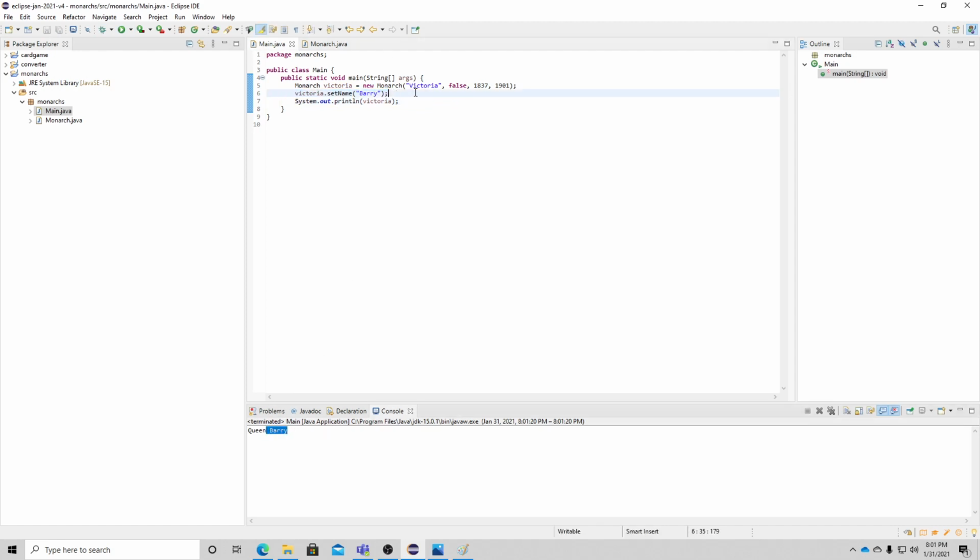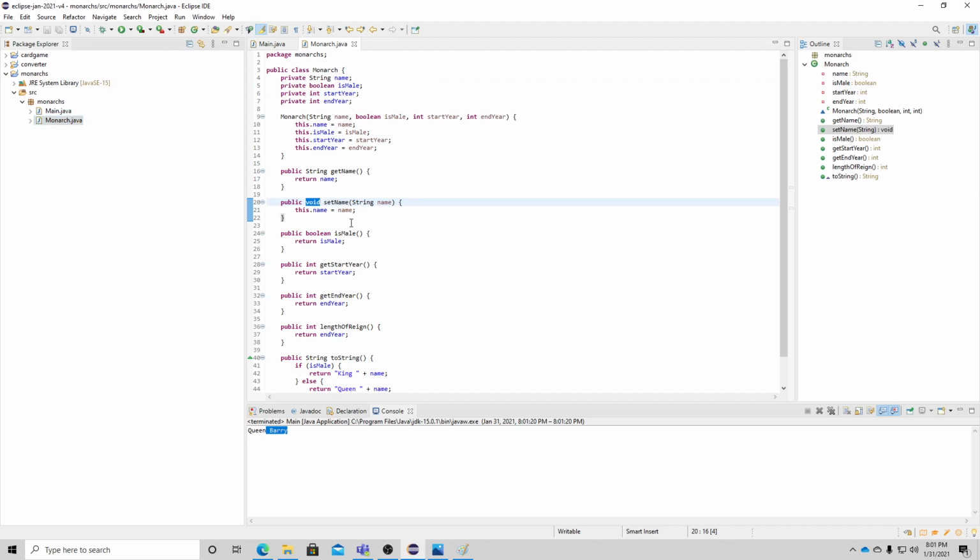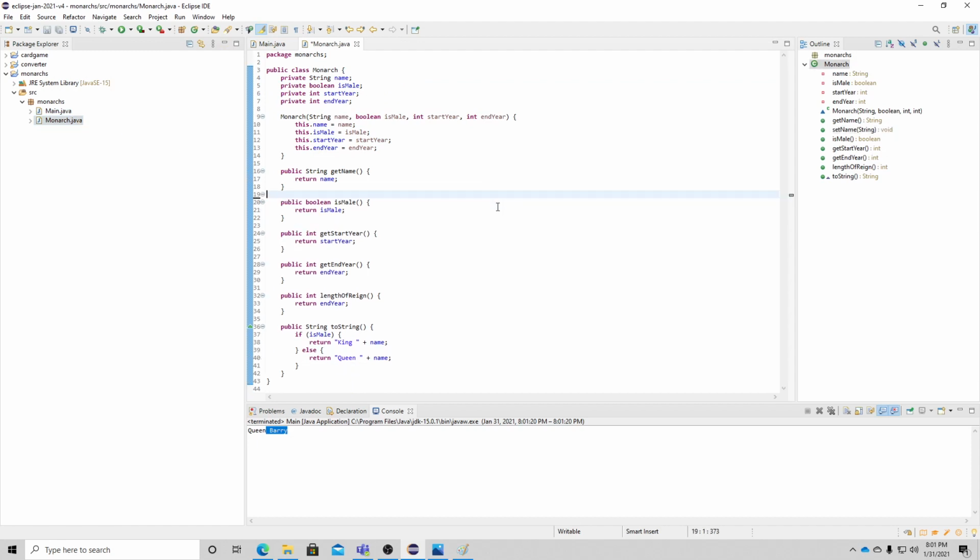Now, of course, I don't want people to change the name. They've got no good reason to change the name, and we shouldn't allow other programmers to do things which they don't have any reason to be doing. Okay, that may sound really prohibitive, but we have to maintain very strict order. As programs get larger and larger, if you want to keep things under control, then you have to be very, very careful about what you let other programmers do.